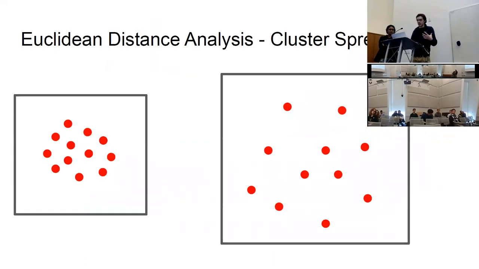And then moving on, we kind of wanted to do Euclidean distance analysis. This has previously been characterized in studies of aging. So basically this is looking at the spread of a cluster. So essentially, if you look at this cluster, you can imagine a central point in there being the centroid of that cluster, and then you take the Euclidean distance between every cell to that centroid. And then so that average Euclidean distance is going to be less for the cluster spread you see on the left, it's going to be greater for the cluster spread you see on the right.